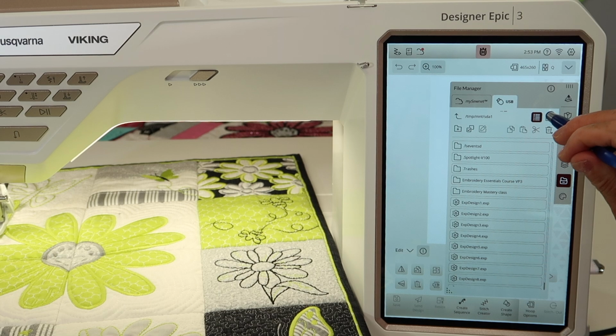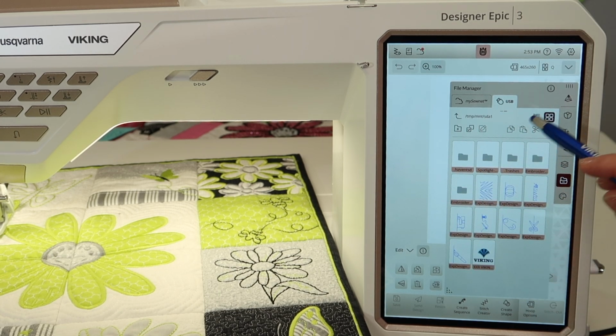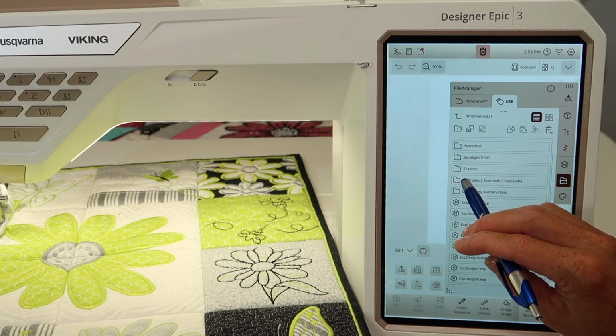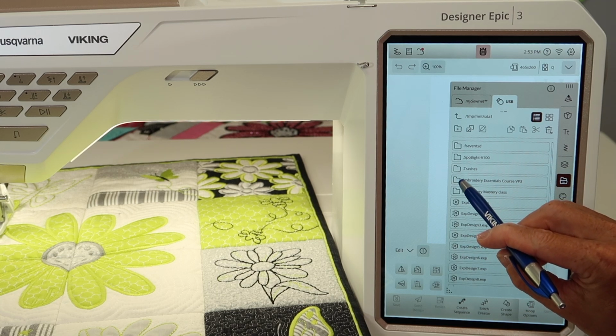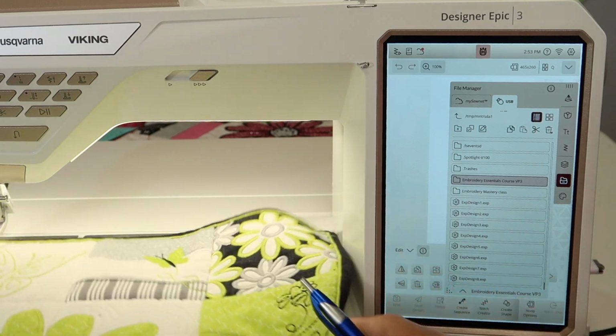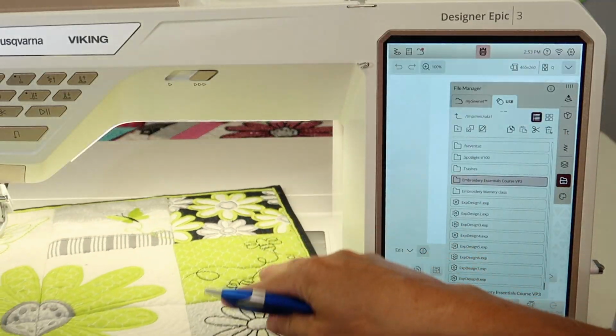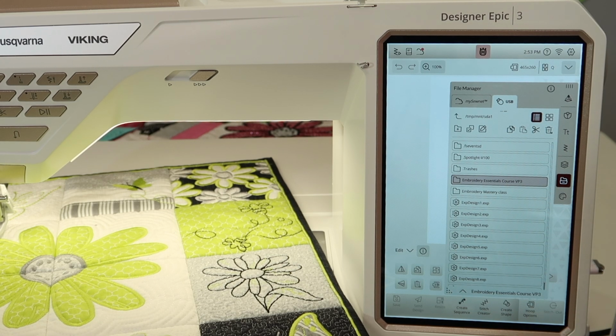So for right now, I'm going to just go back. Most of you are going to find you have the little icons that will pop up. I've got two folders here, and they both spell out the word embroider, but I know my titles are longer. First I'm going to show you how I sometimes toggle between looking at the pretty pictures of my designs and reading the words of what the folder is titled. For example, I have my Embroidery Essentials online course. All the designs for this course are in that folder, and I have used my Mac computer to transfer them to the USB stick.